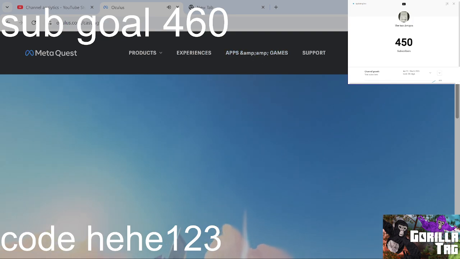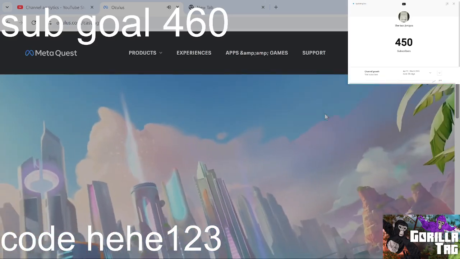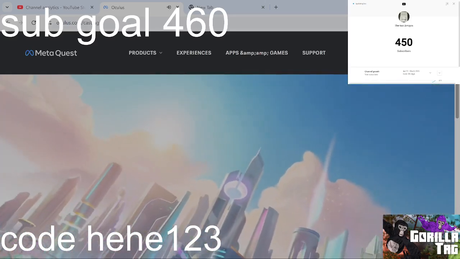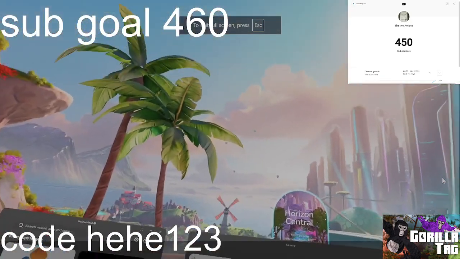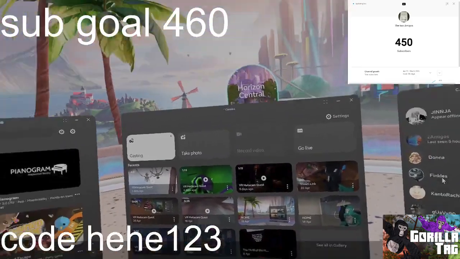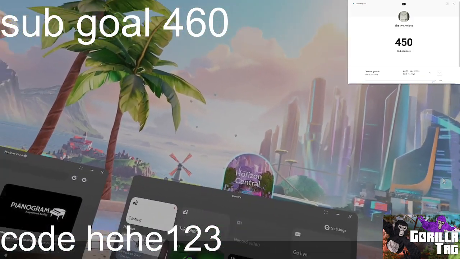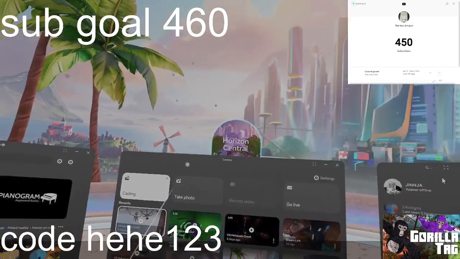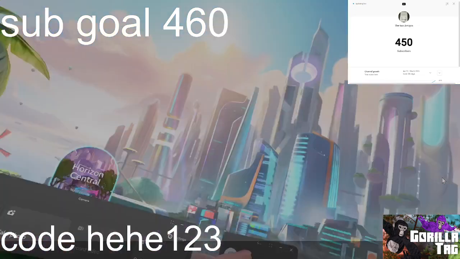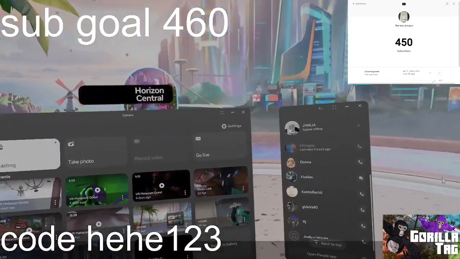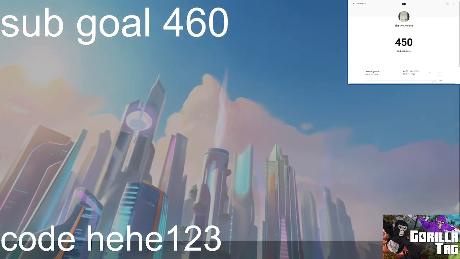But you'll have to log in, and then in VR, you'll have to go to the camera. You should be able to see actually. Let me put this on full screen so you all can see. Right, so you'll go into camera, that one, then you'll press casting, and then you should click the one that says the web, and it will say oculus.com/VR or /casting, and then that should cast to like this. So as you can see, I can go into G-Tag and all them games.